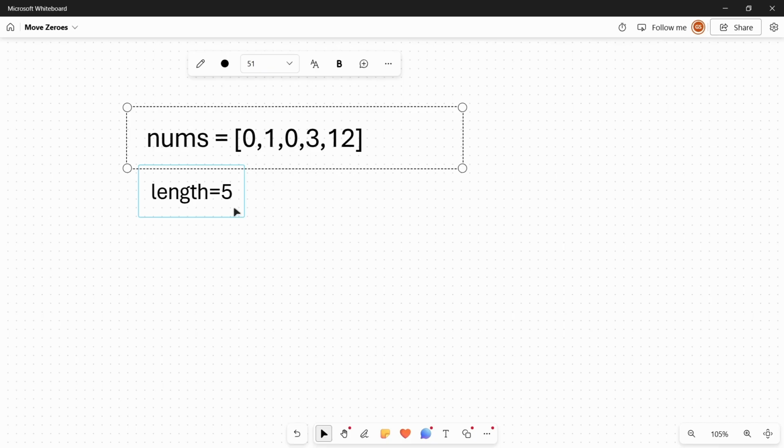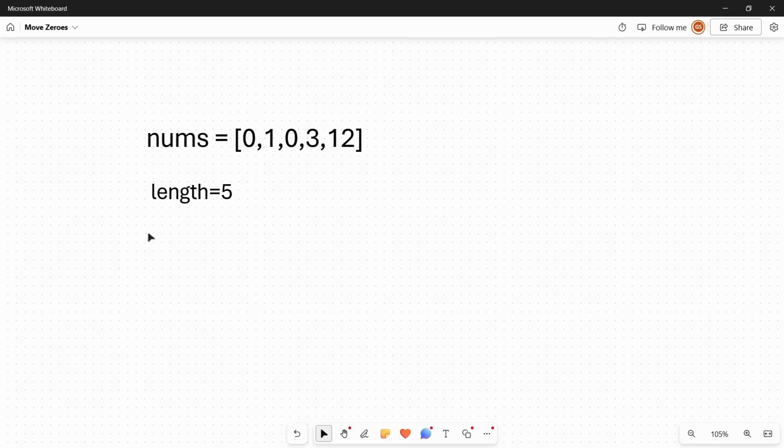So to make it space efficient, we can consider one pointer. So suppose let me take one pointer. Like this, we will take one pointer and we will check if at this index the current element is 0 or non-zero. If it is 0, we will move our pointer, and then again we will check if the current element is non-zero, which is 1. So 1 is non-zero, so we will fill it. Again we will move ahead, so it will be 0.